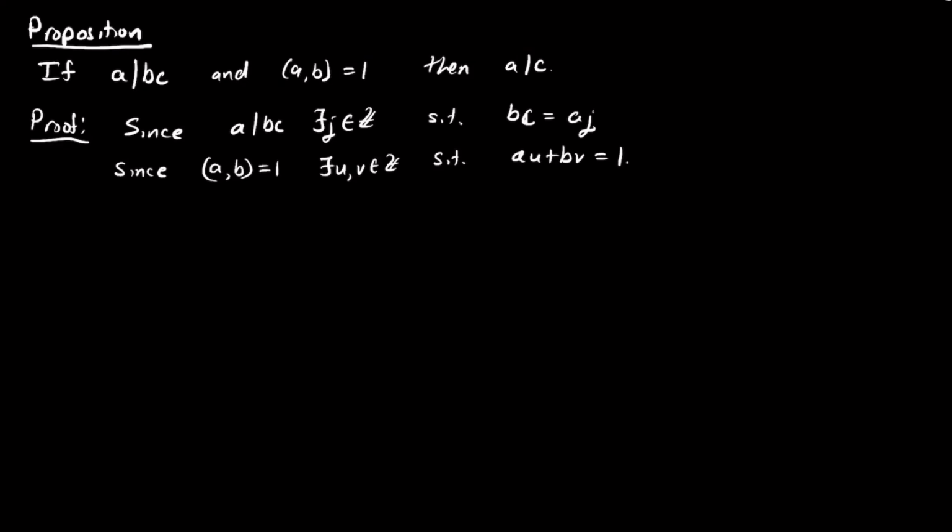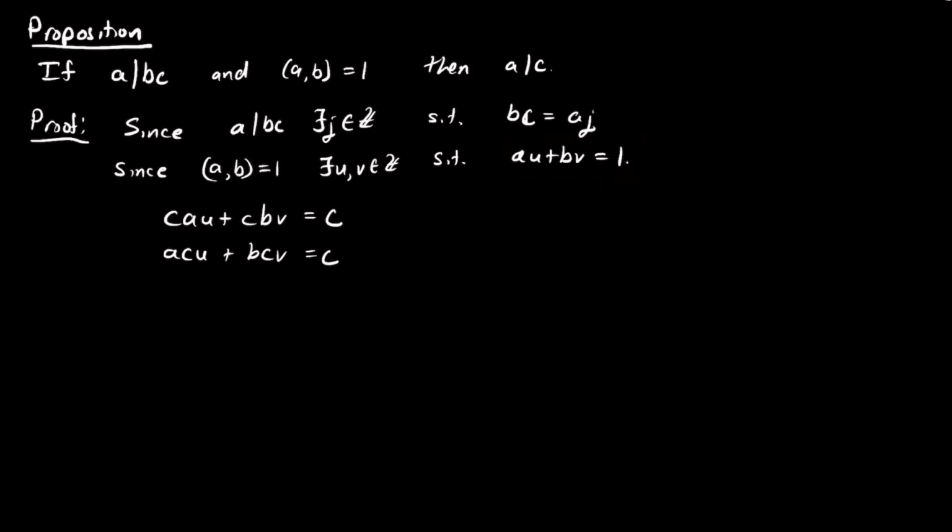And I might stare at this for a while and notice that this equation I've written down, AU plus BV is equal to 1, doesn't have any C's in it. And so I might try to introduce C's and hope for the best. So my first thought would be, well, let's multiply both sides of this equation by C. So let's see what happens when we do that. We'll get CAU plus CBV is equal to C. And we can rearrange these. So I can write this as ACU plus BCV is equal to C.